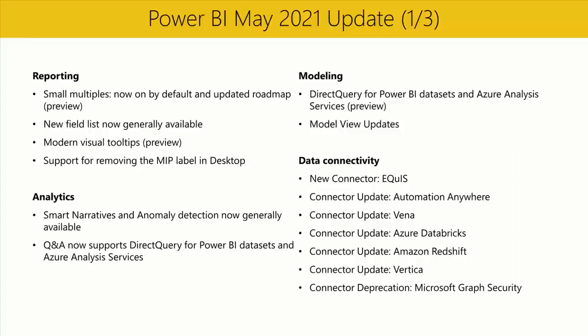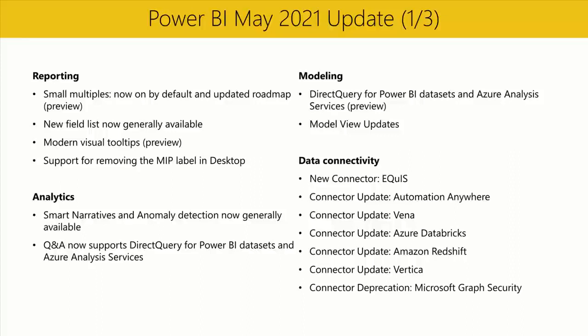We're excited to announce that Q&A now supports direct query for Power BI datasets and Azure Analysis Services. Furthermore, as a part of this update, you can also now use Q&A setup against Azure Analysis Services models. This unlocks a variety of new capabilities, including the ability to define custom synonyms, the ability to train Q&A custom business terms, the ability to set featured questions, and the ability to see what questions were asked and see flagged questions from your end users.